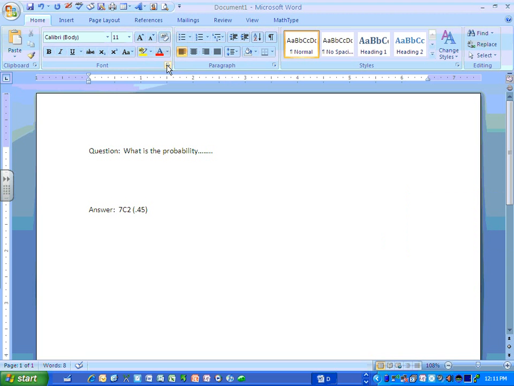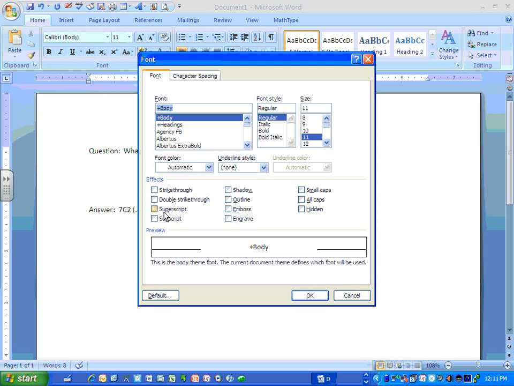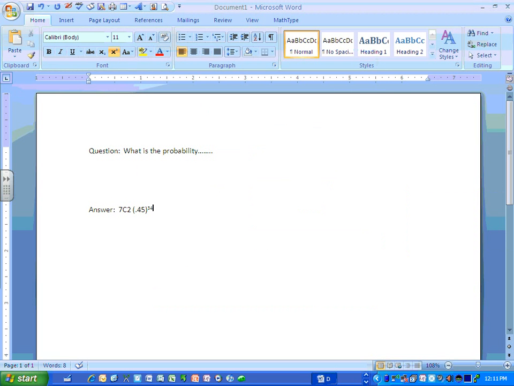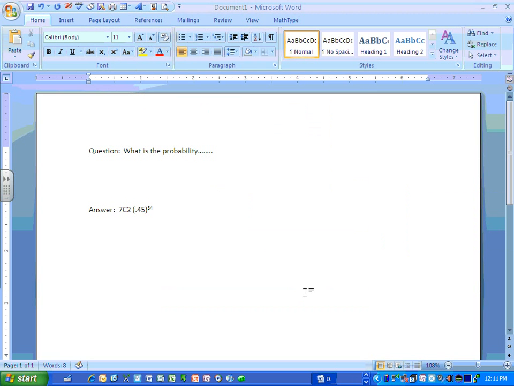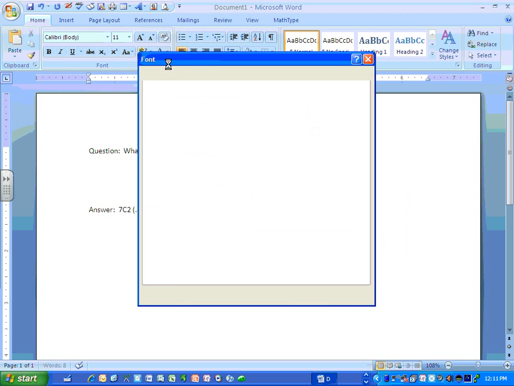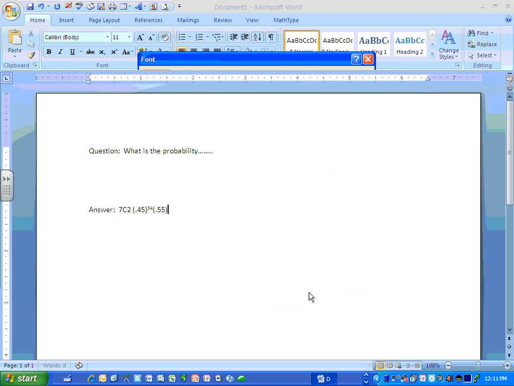All right, you can go right here to font and you can do superscript. Say OK, and you could take that to a particular power. And then you can go back and unhighlight that or unclick it, and it goes back to normal. So we could do 45 and let's see, 55.55, sorry. So remember you need 100% to whatever power. So you can do font again, superscript.